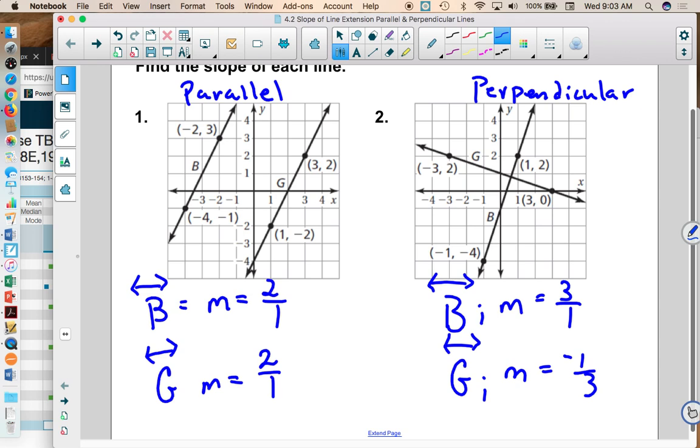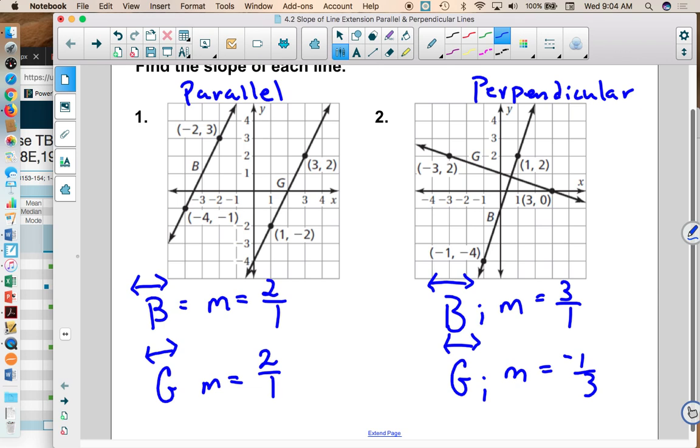If the lines are parallel, they will always have the same slope. Always. If the lines are perpendicular, and to be perpendicular, how must they connect? They cross at what type of an angle? At a 90-degree angle, okay? Because I can have lines that cross that don't cross at a 90-degree angle, and this would not hold true. If the lines cross at a 90-degree angle, they are perpendicular, and their slopes are the inverse or the reciprocal, and it's the opposite of their reciprocal.